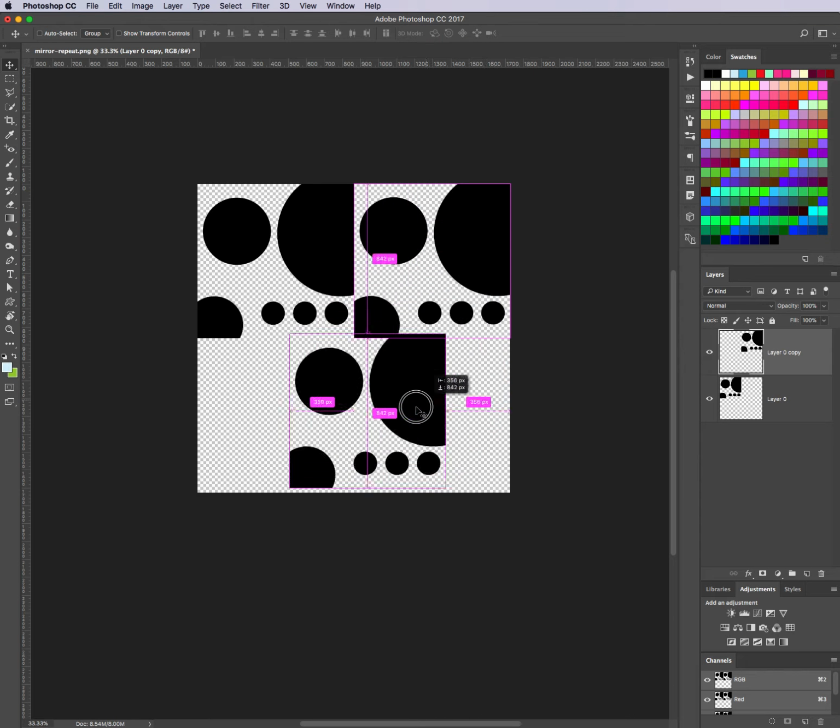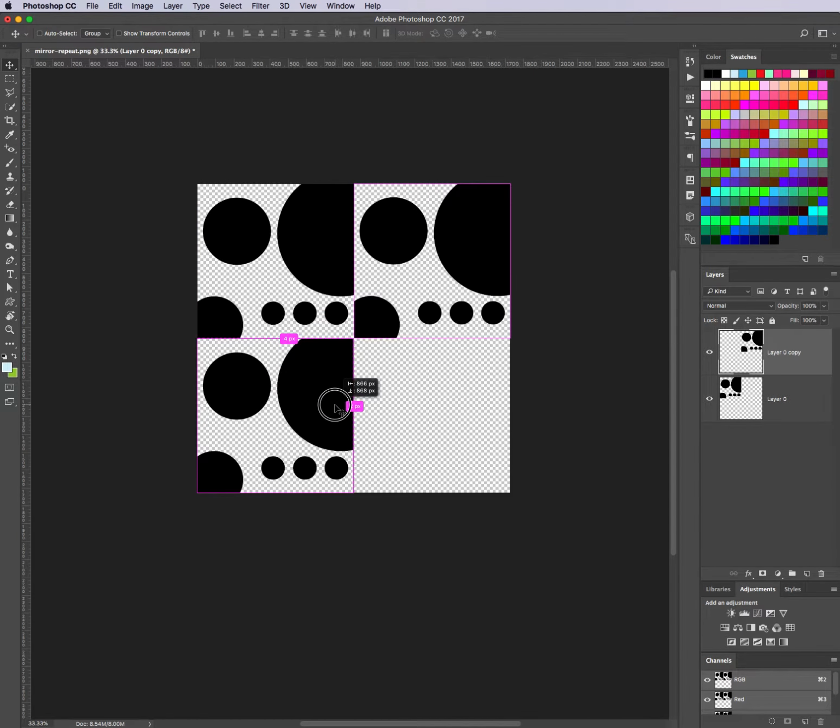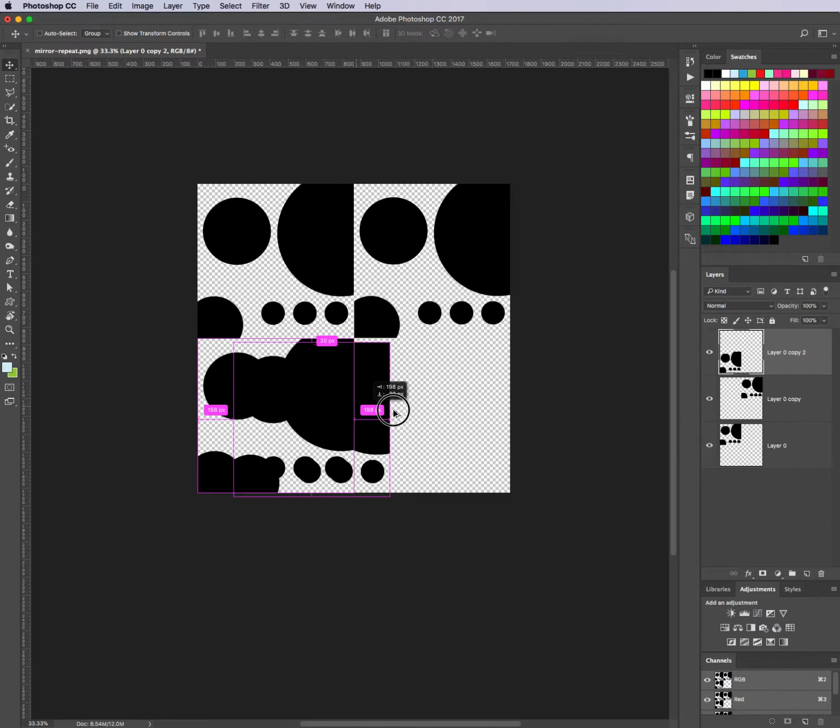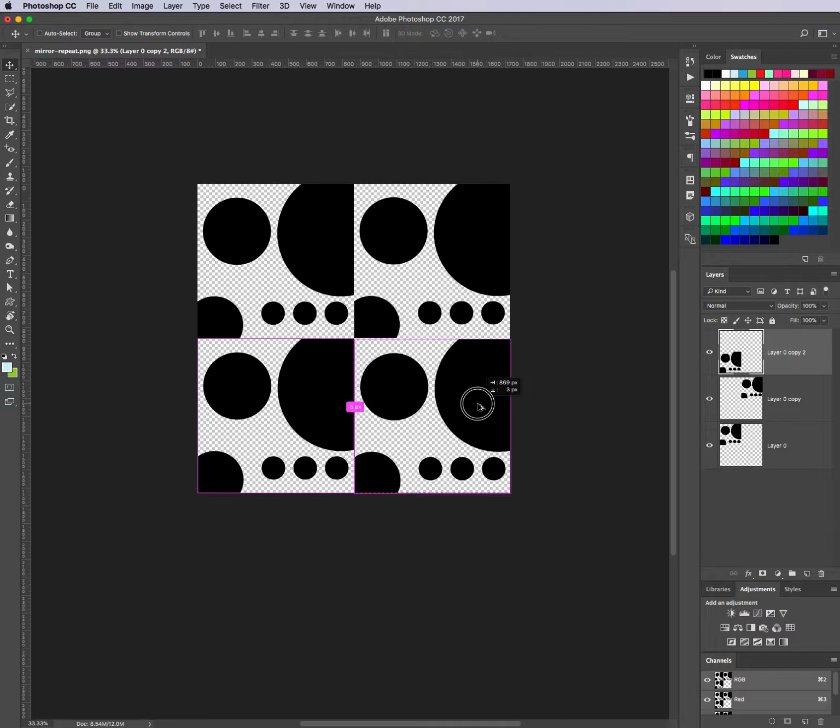Every time I do that, I'm just going to Option click and drag to create another one until I have, it's going to give me 4 different layers. I think that's okay. I'll find out in a second if it's not. Layer 0, copy, copy 2, whatever. I can change the names of those by double clicking in each layer, so I'm just going to call them 1, 2, 3, and 4, because those are as good a names as any.